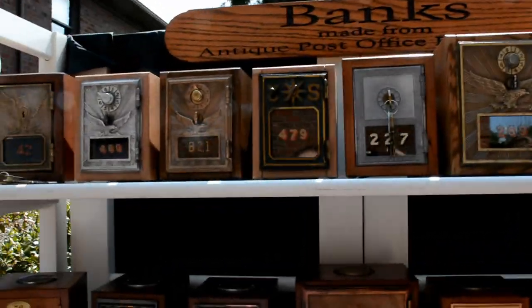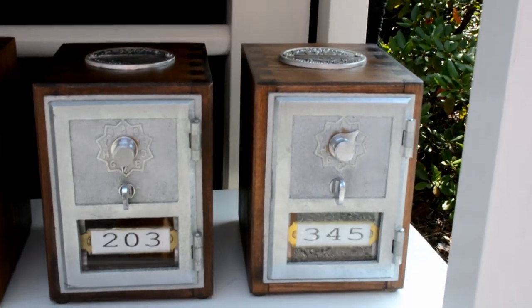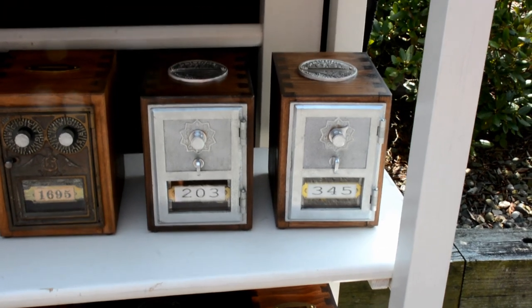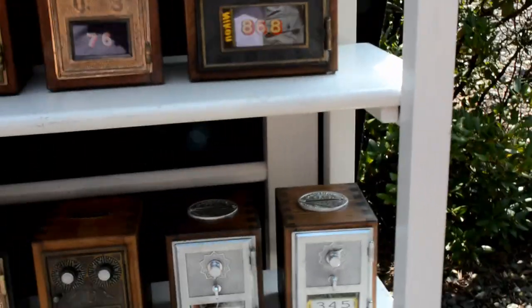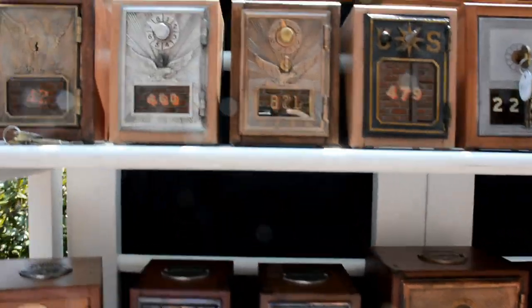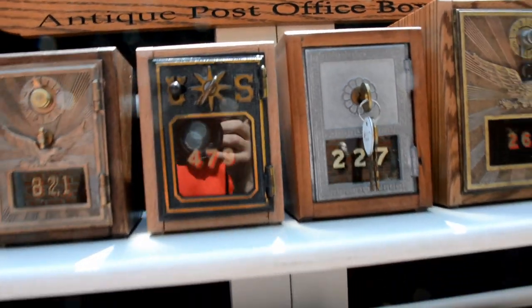We have two other styles I want to mention. We have two banks left — both a chrome Grecian made out of pine; you can see the beautiful dovetailing on the top. Those doors came out of Penn State University, out of the Office of Physical Plant. These are our last two Penn State doors, so all you Penn State alumni, we've got two left for you. The other door I want to talk about is called a zinc flying eagle.